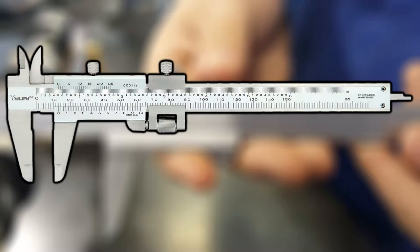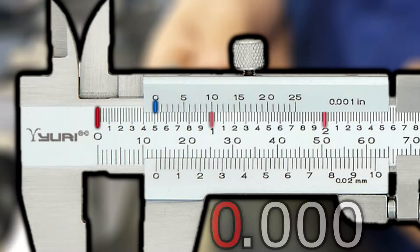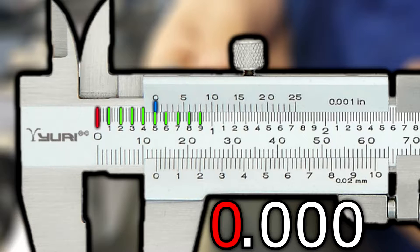To read the caliper in inches, figure out which whole inch mark, highlighted in red, is nearest to the left side of your slide zero mark, highlighted in blue. This will become the first number in your reading. The second number will come from the next 9 marks that follow the whole inch mark. Whichever of these is left of your zero becomes the second number in your reading.